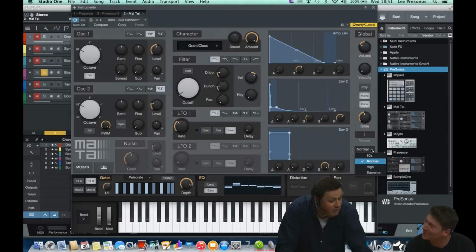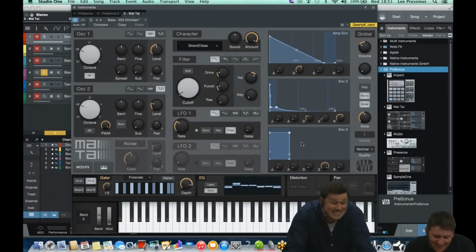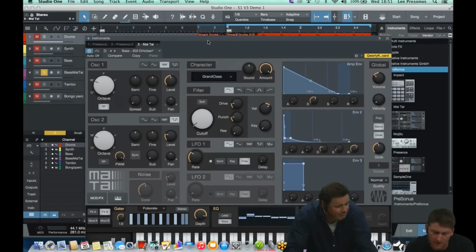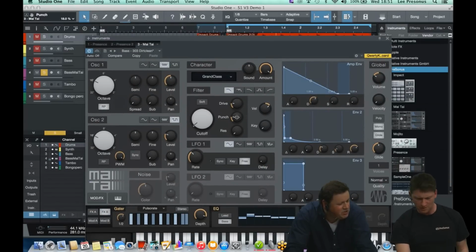It can sound really... I don't know if I can swear on this show. I'm not going to swear, because this is a family show. But it sounds fantastic. It sounds like an 80s synth. Well, I've put a bit of a gate... I've changed the gate there, so you'll hear straight away the difference that made. And then to experiment with your punch, which feels kind of like a compression type of... Yeah, the punch is like a transient processor. There you go, you can hear it.